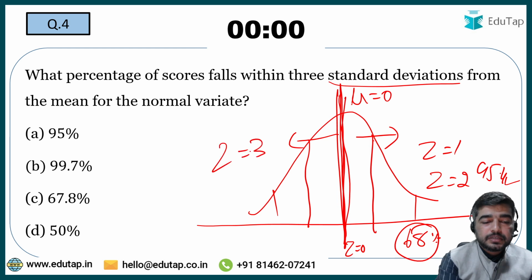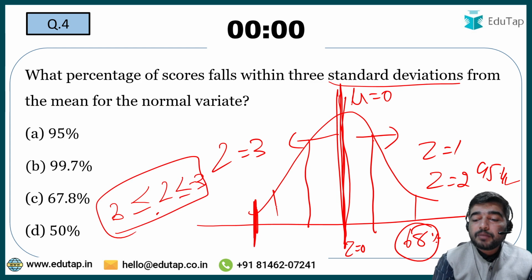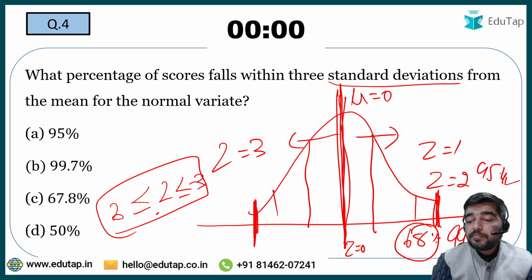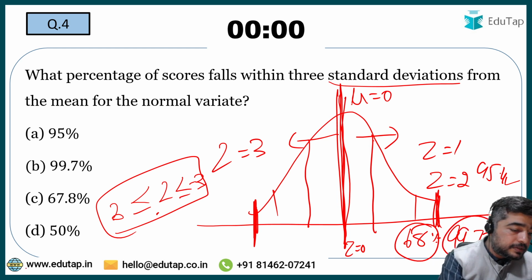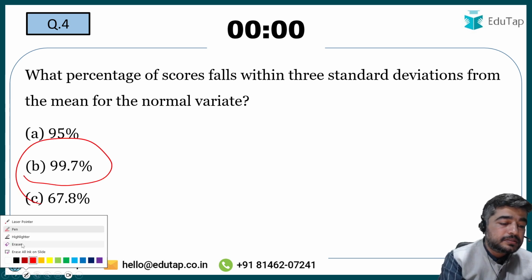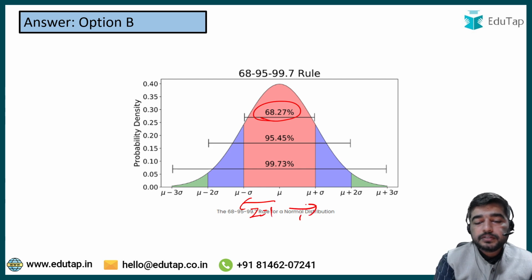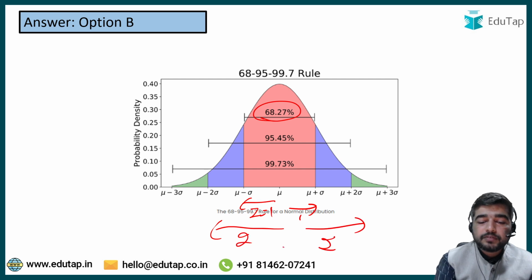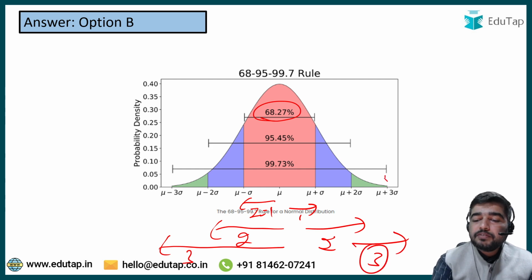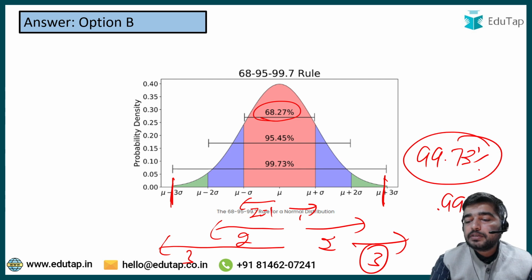z equal to 3 means the z value lies between 3 and minus 3. So it covers the probability distribution of around 99.73. So your answer will be 99.7. You can see, and you have to learn this graph. Most probable questions will come from this graph. You can see this 68.27 is for z value 1, on this side. 2 deviations away, 3 deviations away gives you 99.73% probability, or 0.9973 probability. Fine.